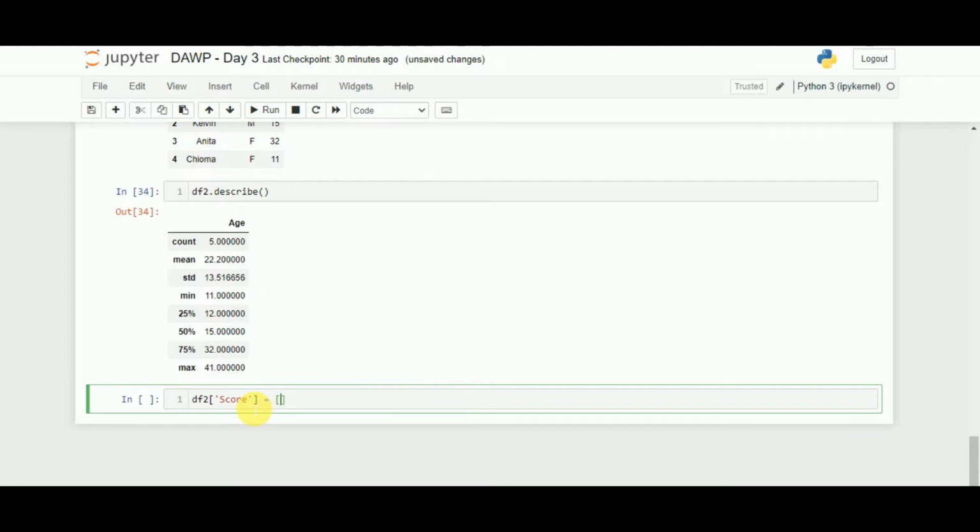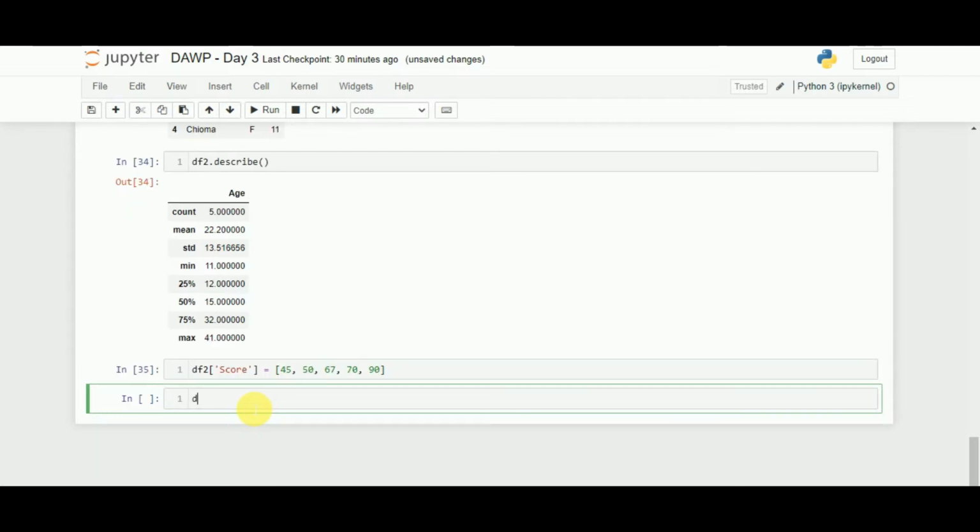I'm adding 5 things: the first is 45, the other is 50, the other is 67, this is 70, and this is 90.